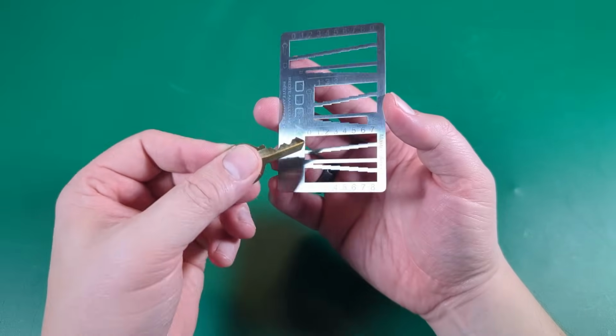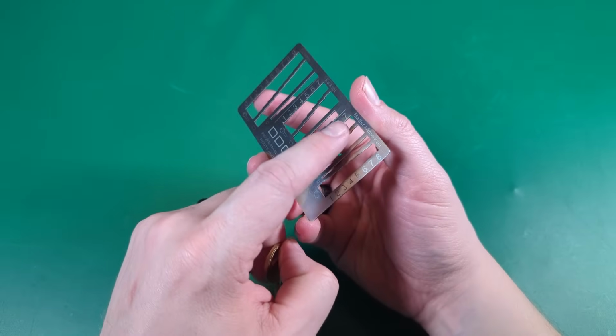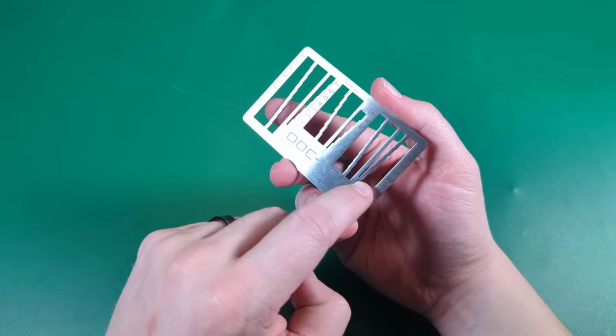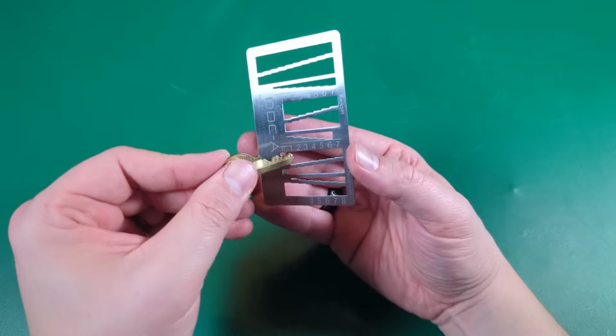The cuts down at the bottom look a little bit different than the others. That's because we get to double dip a little bit on pins. When it comes to Master and American Lock, they use the same pins, but the keys have different gauge measurements. So let's take our Master Lock M1 key.